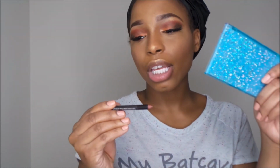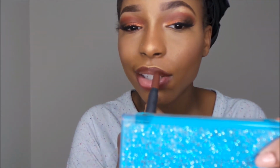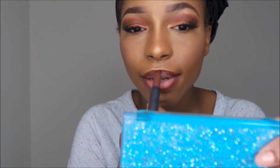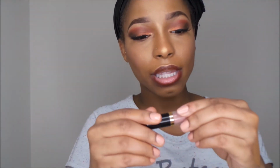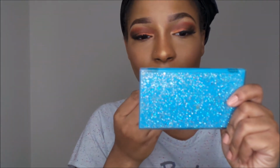I'm lining my lips in my NYX Suede Matte Lip Liner in the color Vintage. I low-key might want to do an ombre. So I'm going to go in with my Bite crayon, and I'm going to just do an ombre. I'm going to lightly go on my top lip and outline the liner that I just did with that. Okay, and then I'm going to go in with my Tarte lip paint in the color, I don't know. Oh, birthday suit. I see you, Tarte, getting a little nasty.